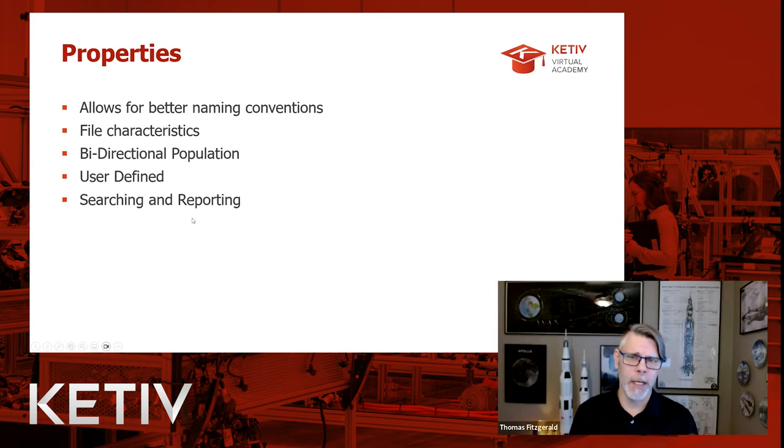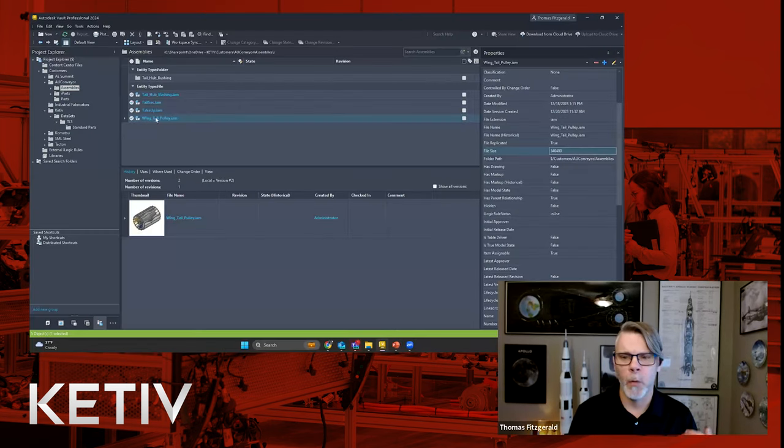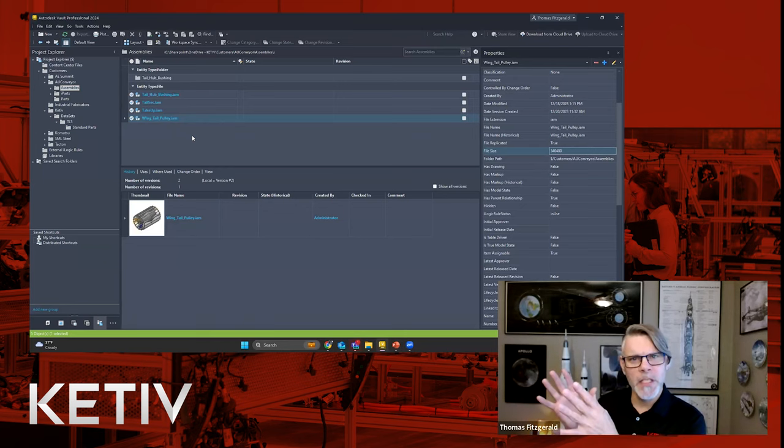And the value of creating these properties is, once again, to apply these characteristics to your files, so you don't have to rely solely on file names in order to identify and find the information you need. This lends itself to better searching capabilities, which we're about to go into a little more thoroughly, but also reporting. Inside of Vault, we have a way to report information out, by having a good subset of properties and then, of course, populating those properties, because without values in those properties, you're not doing yourself any service.